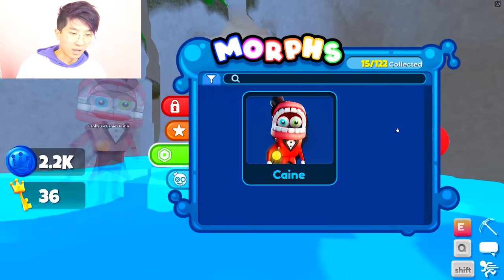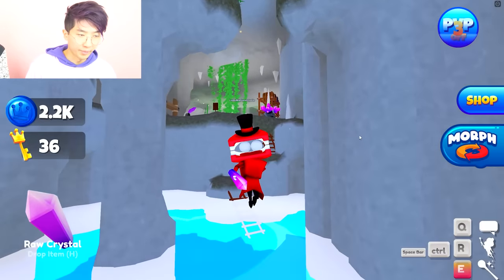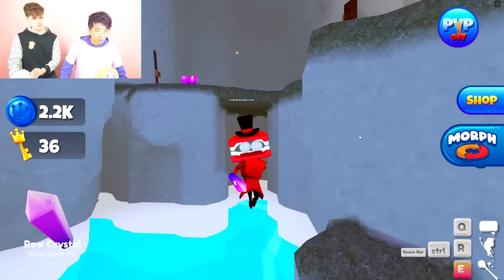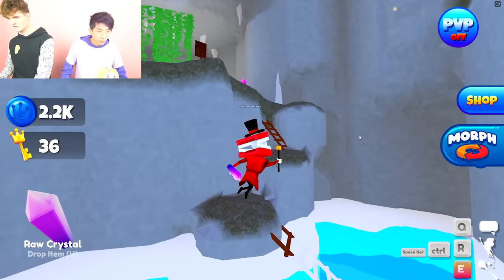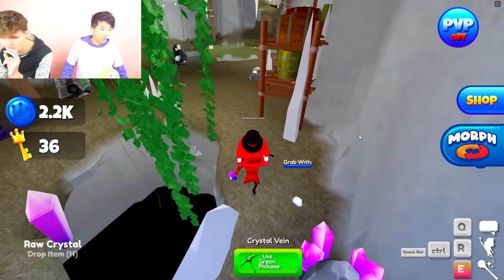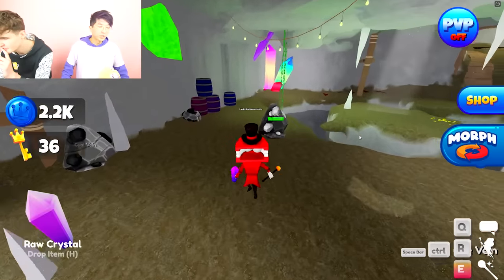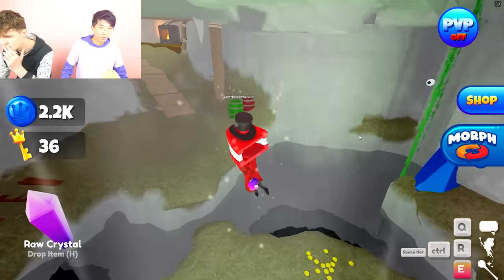I'm gonna go back as Kane, honestly. Because he T-posed and he can fly. Right. And that's a huge W. That is really, really helpful. Is there one in here? A secret? No. Probably. Dude, we gotta find some secret Huggy Wuggy morphs. You mean Rainbow Friend or Huggy Wuggy? Huggy Wuggy. Okay. What do I do with this ore? Probably use it somewhere and get something super rare.